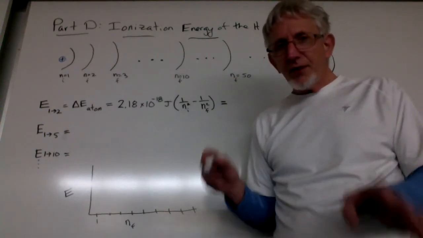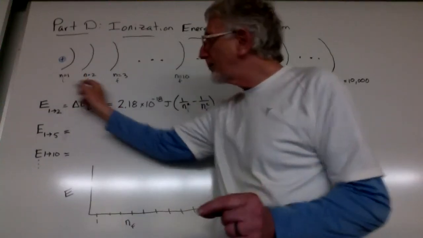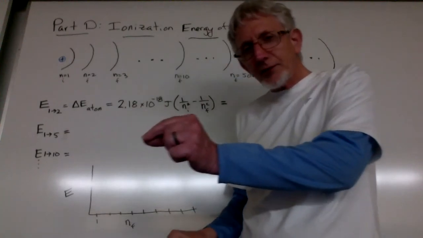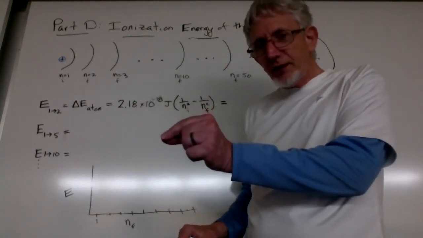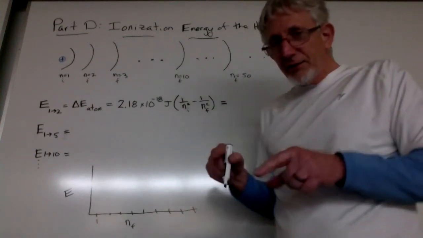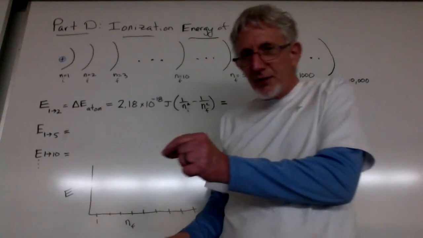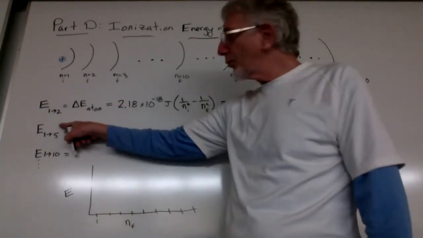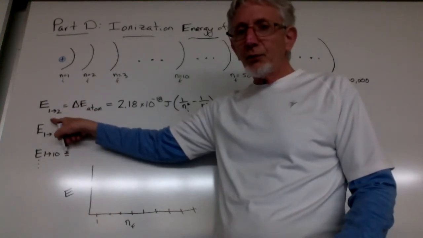You're going to calculate the energy for an electron being pulled from the n equal 1 state, the ground state, the lowest energy state, up to n equal 2. So how much energy would it take to pull an electron from its lowest energy state out 1 step to the n equal 2 state? Remember that the electron is in its lowest energy, happiest state when it's in n equal 1. So it's going to take energy to pull it away a bit. How much? Well, you use this equation. This is the Bohr model equation. We want the energy as the electron is pulled from n equal 1 to n equal 2 state.